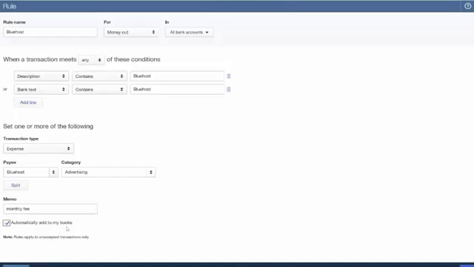So one tip I will give you is I recommend that you still review these transactions in the register to ensure that the rule is working as you expect it. So you want to just make sure that the transactions are going through properly into your register. And so if you set this up, just make sure that you're good about doing that. So we'll go ahead and save that rule.